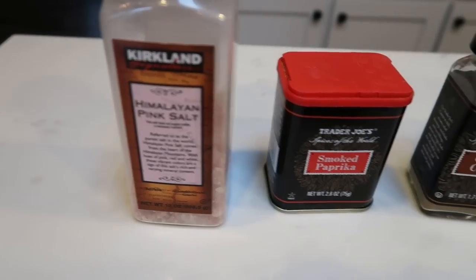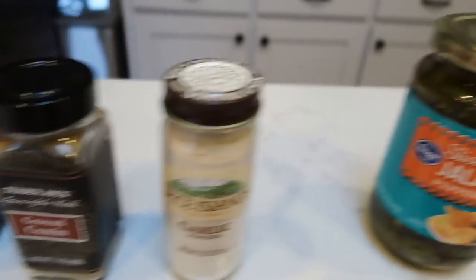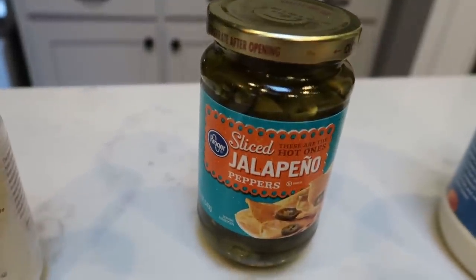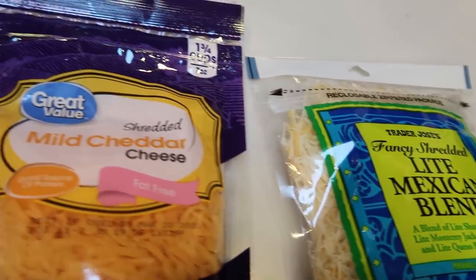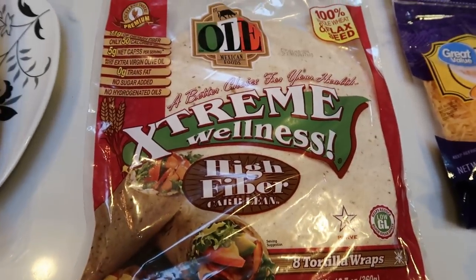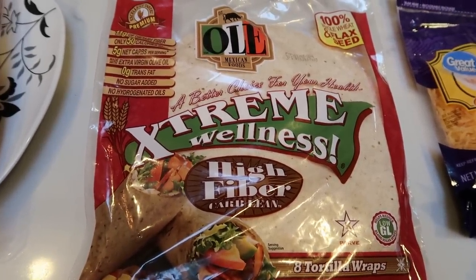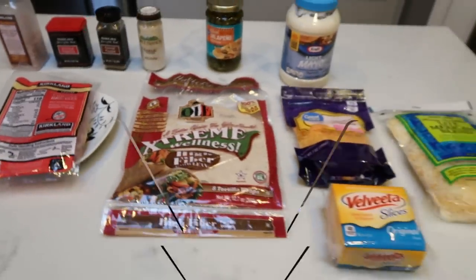You're going to need some salt, paprika, cumin, and garlic powder, jalapenos, and you are going to be using some of the juice as well, Lite mayo. I'm going to be doing a mix of the Trader Joe's Light Mexican Blend and fat-free cheese. That will really help cut down on the points. Also, you'll need some Velveeta slices, some sort of a tortilla. I'm going to be doing the Ole Extreme Wellness Wrap and some chicken. So let's get started on our lunch meal prep.